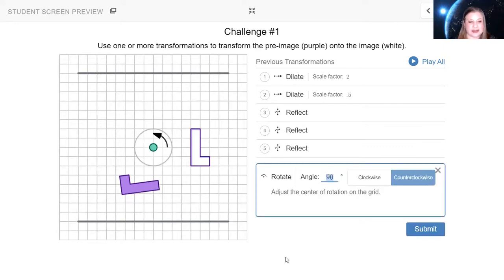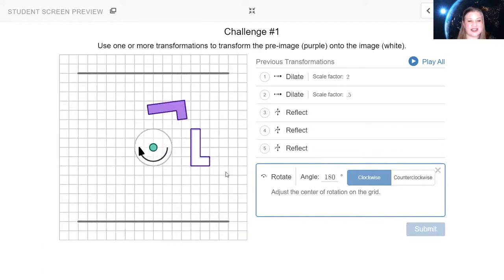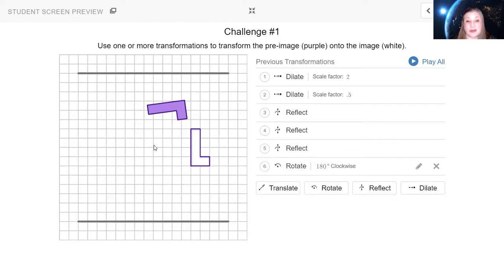Now we're going to move on to rotate. Now again for rotate the fixed point matters. So for example if I start where I'm at and I leave the fixed point there and then you choose clockwise or counterclockwise. I'd like it to go clockwise and then you put the amount of degrees. I'm going to put 180 and then watch this point here won't move, everything else will rotate around it. Ready watch. Did you see that? It just rotated around that point.